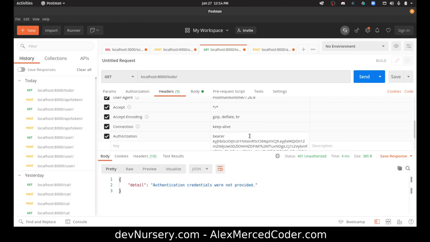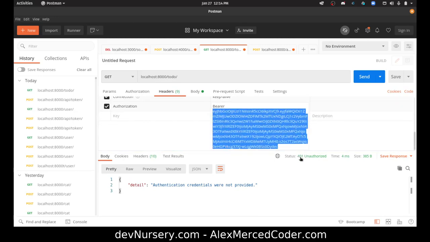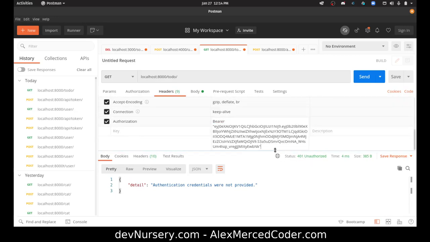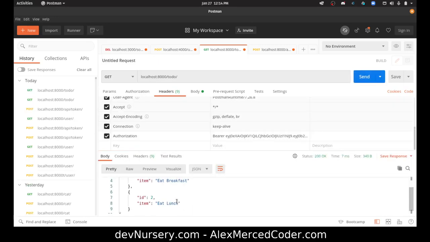Now here's the thing. For this particular framework, it actually looks for the word Bearer to be uppercase. I know that's not like other times you use bearer tokens in other frameworks, but that's what it wants. Then you copy the token there, take off the quotation marks. And when I click send, there you go. Now I can access my list of to-dos. Cool.